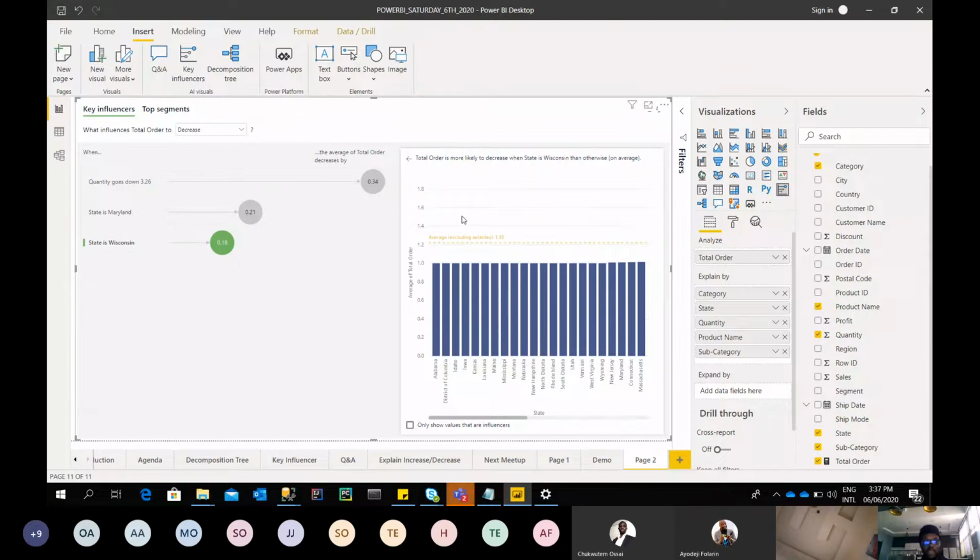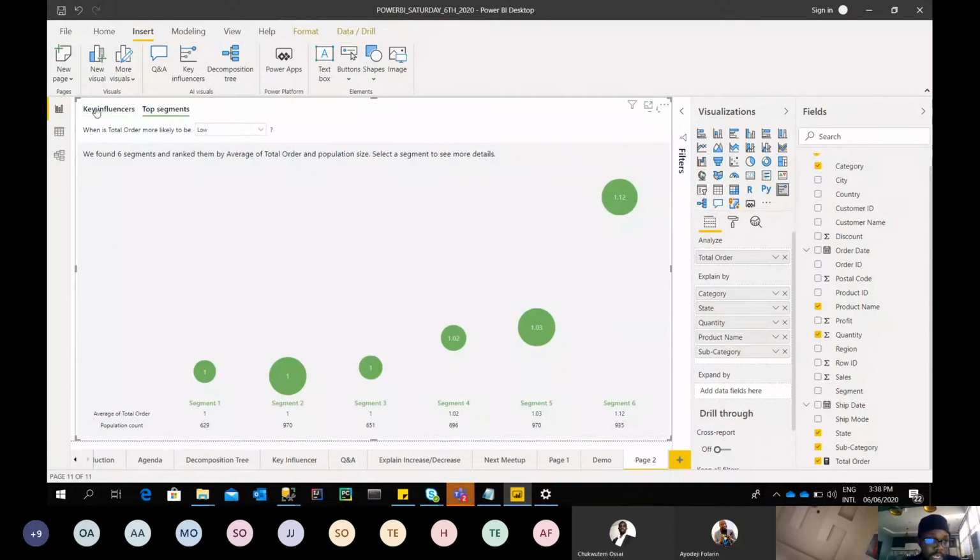I didn't choose any chart of my choice. The algorithm automatically does all the dirty work for us. So that's one of the reasons why it is AI powered. Then lastly, it gives us top segments, based on the inference it could get from our data set. It has gone through our data set to see all the fields that we have, and based on that, it has been able to give us top segments.